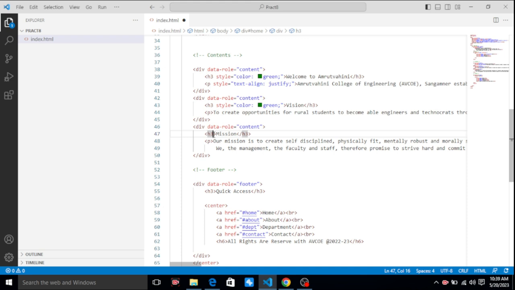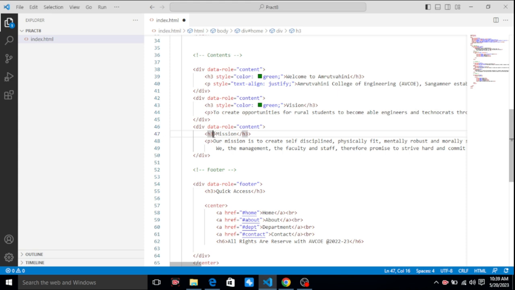Now next is about page. If we are working on HTML, then at that time we have to create here second page, that is about.html, to switch to the about page. Now here inside jQuery, no need to create the separate page of about us. Just copy all the content of first page and here we are providing about.html. Paste the content. All the contents are pasted correctly. Here we are providing the page of about.html.